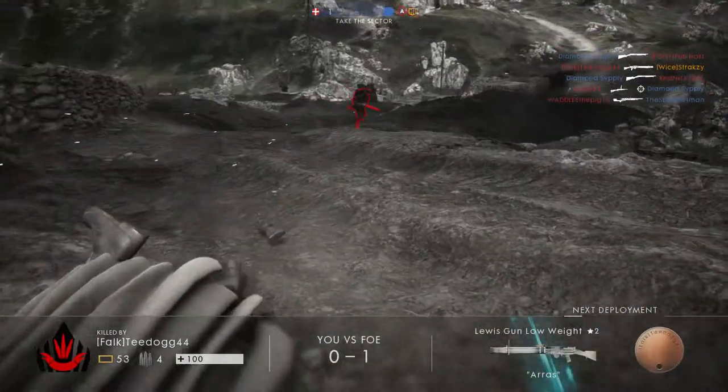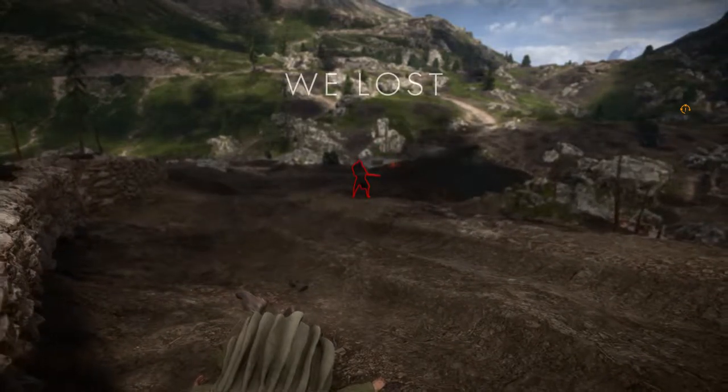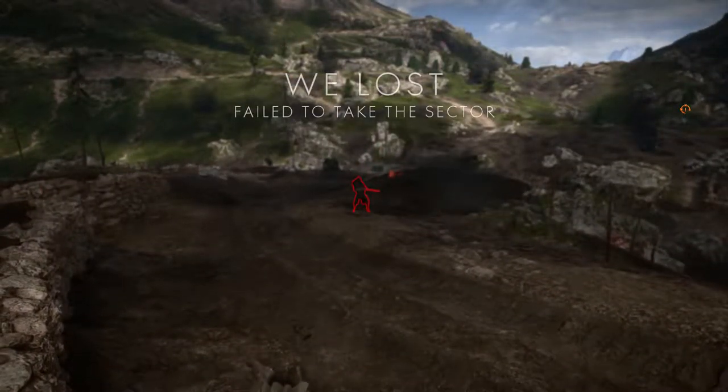Where are they? Oh, they're behind you guys. They're behind you guys with the Lewis. Dang, dude. You really lost that?